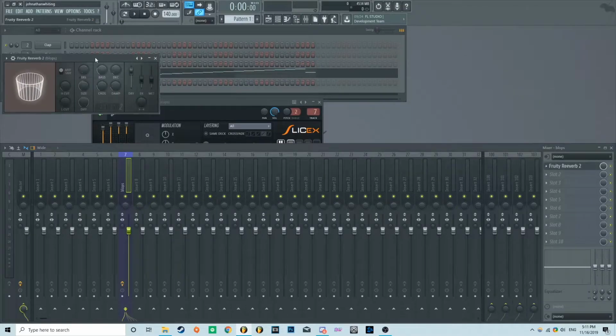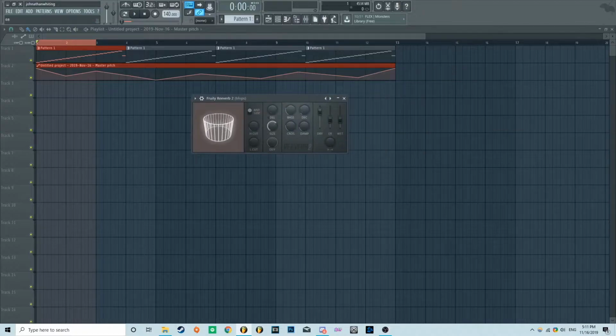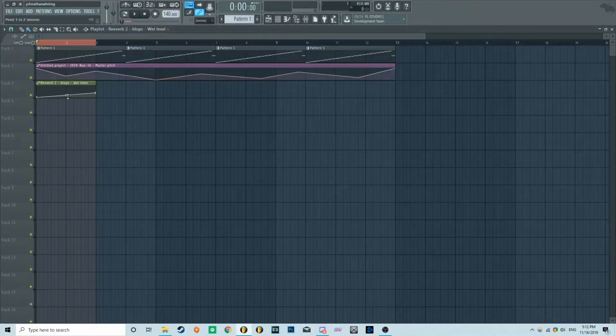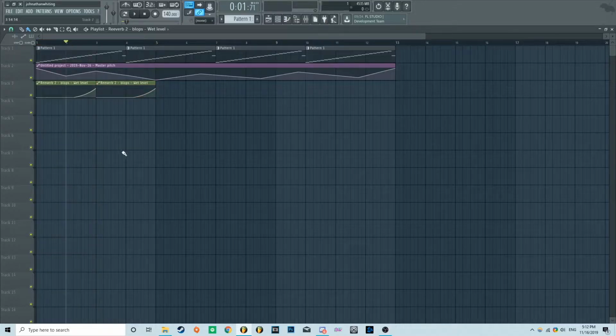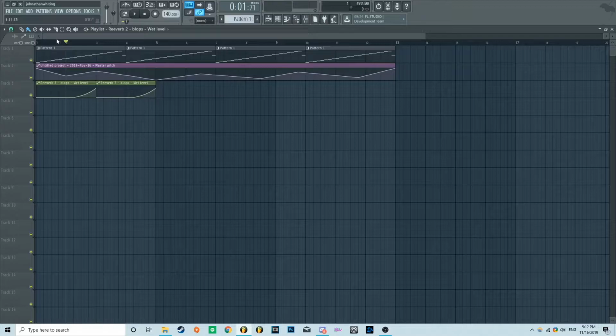A little bit of reverb never hurt. I like to automate my reverb. I would automate the wet input to be silent, and then near the end I'll have it come in and then reset, so you get this effect. So imagine there's a beat, and at the end of this beat you might have a little drum breakdown, and then the ambient sweep from this coming in the background. Just adds a little extra emotion.